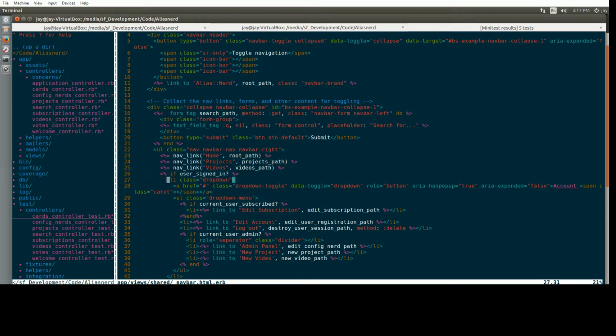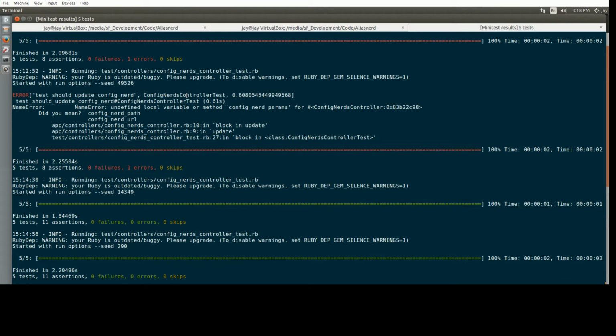Okay. So we have the admin panel right above the new project and new video, and that will only be shown if the current user is an admin. And we also have the checks on the controller that you can't even access that page if you're not an admin. So perfect.